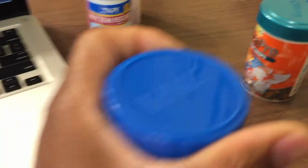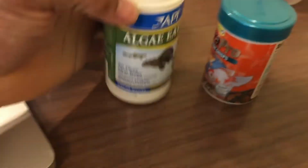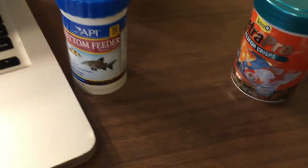And one other word of advice too. See, I got this. See the size? You got the big ones. I just went ahead and bought big. Buy as many as you possibly can, because you may feed your fish like crazy, and over time you just get the bigger stuff. At least this is brand new.